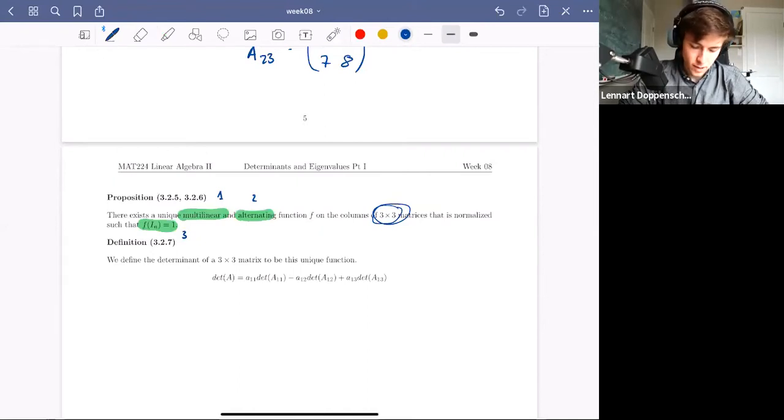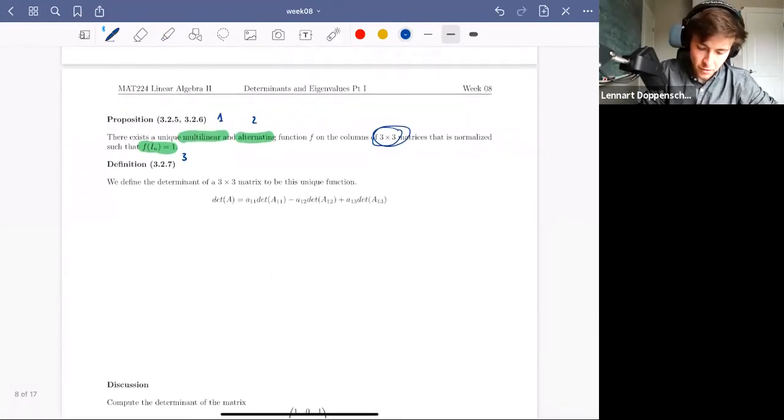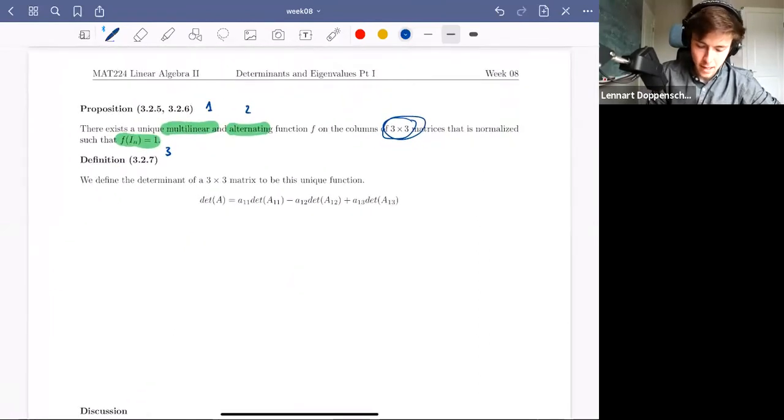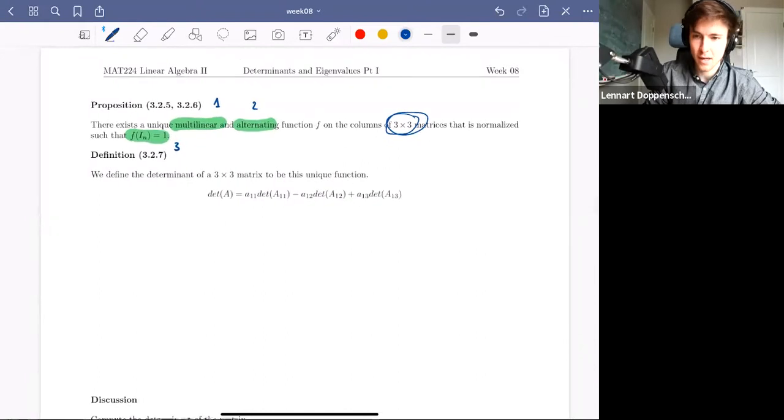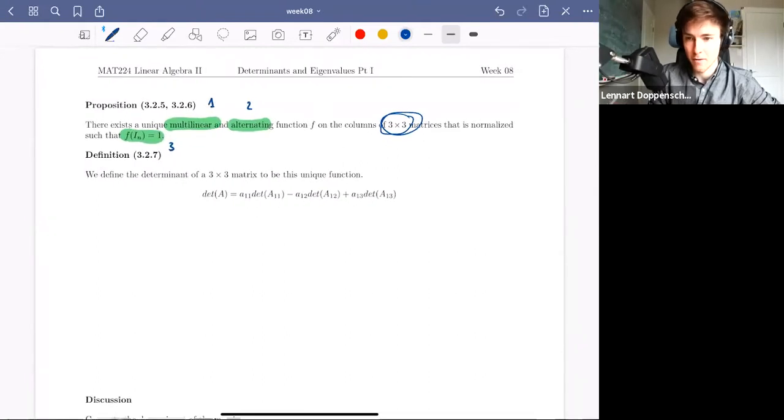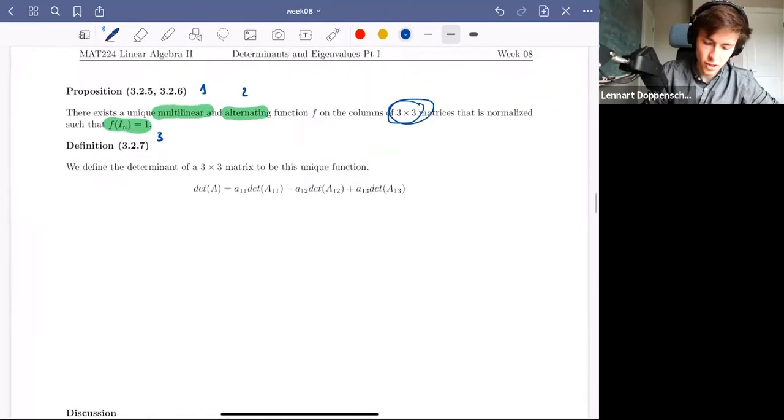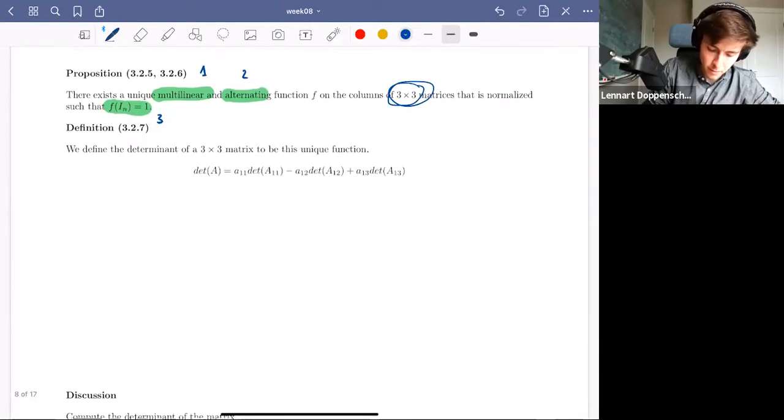And this is what the book calls the determinant. The reason this is very abstract is because it doesn't tell us what it is. It just tells us it exists and it's unique. But it's not very practical in terms of computing anything, because we don't know what it is yet. So we need to find what it actually looks like. Now, for a 3x3 matrix, the determinant can be defined depending on the minors of the matrix. So what the definition in the book says, and we look at this first, is if you have a 3x3 matrix, it's going to look like A11, A12, and let me just do dots for the entries.